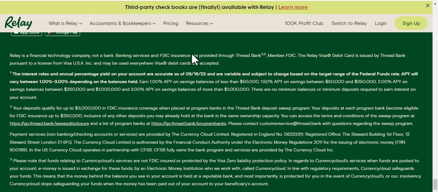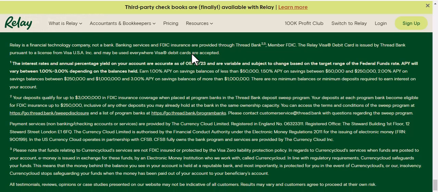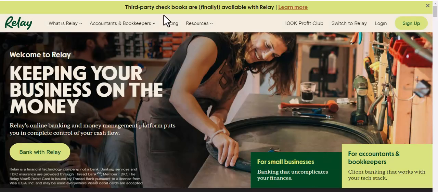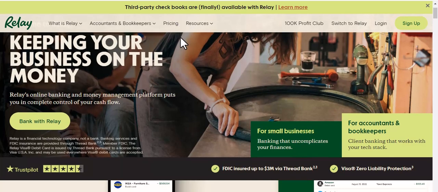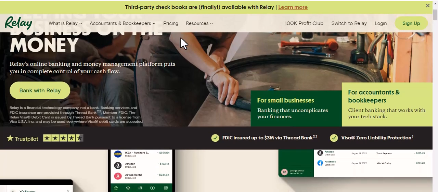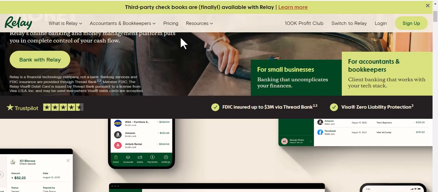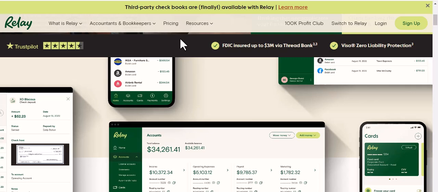Account number. This is your specific bank account number for your Relay Bank account. Double-check this number to avoid any errors. Routing number. ABA routing number. This is a 9-digit code that identifies your bank. You can usually find Relay Bank's routing number on their website, on your checks, or by contacting their customer support. Make sure you enter the correct routing number for electronic transfers, ACH. Stripe might also ask for the account type, checking or savings. Select the appropriate option based on the type of Relay Bank account you want to connect.